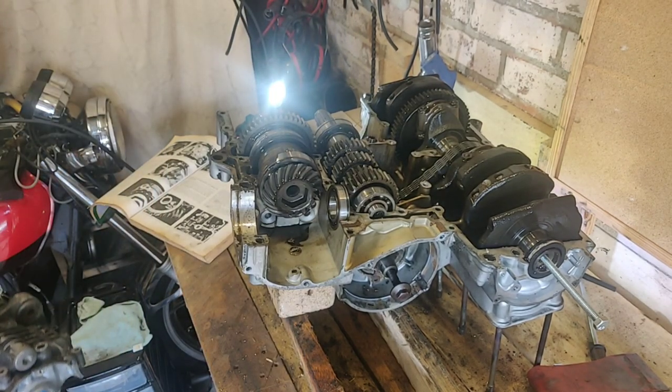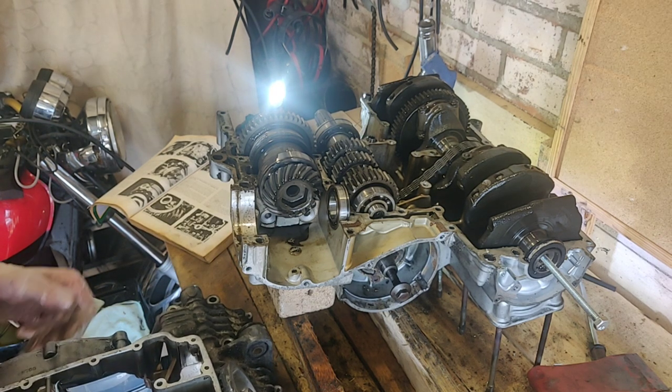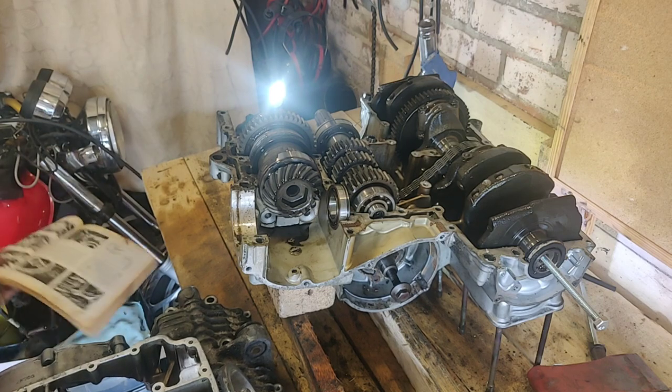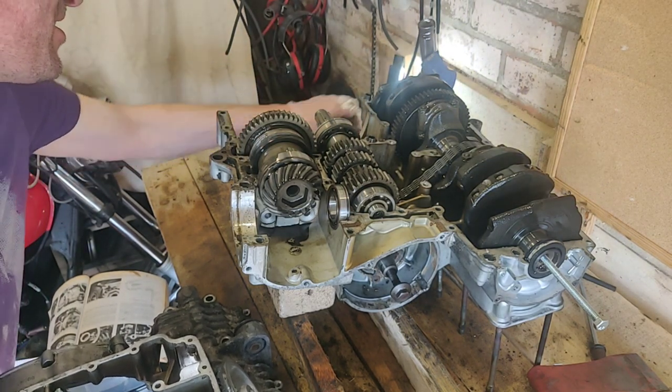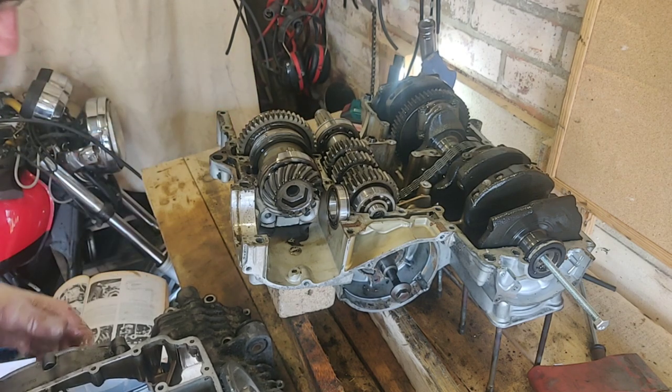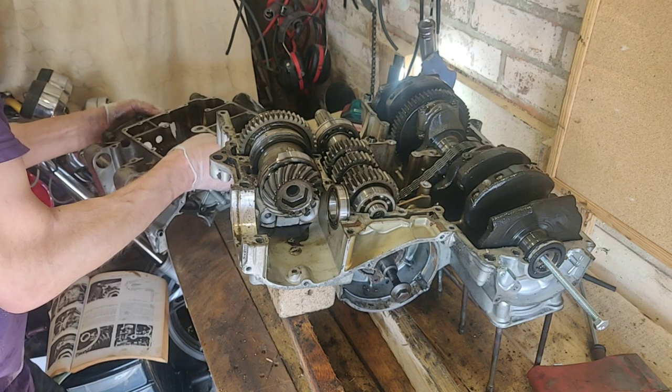Oh, and we have success. Lashings and lashings of success. I can't put this down now. I don't know where to put it. I don't want bits falling off it. Should have cleared a space first. I don't know where to put it. Right. You big heavy fucker.